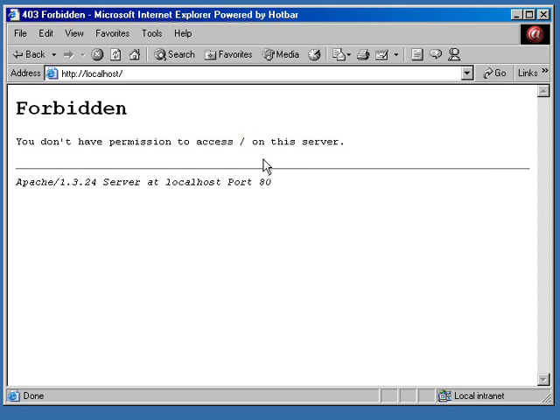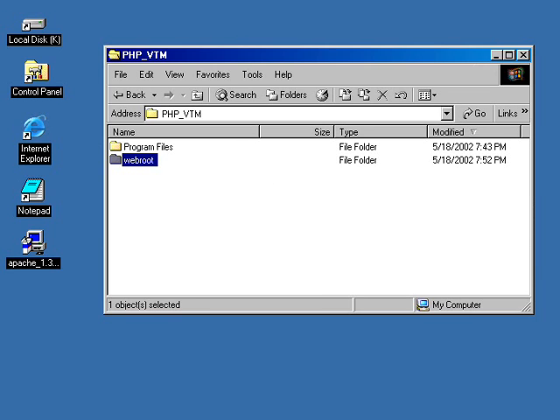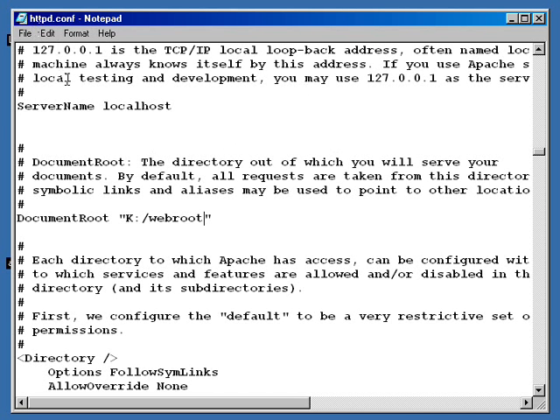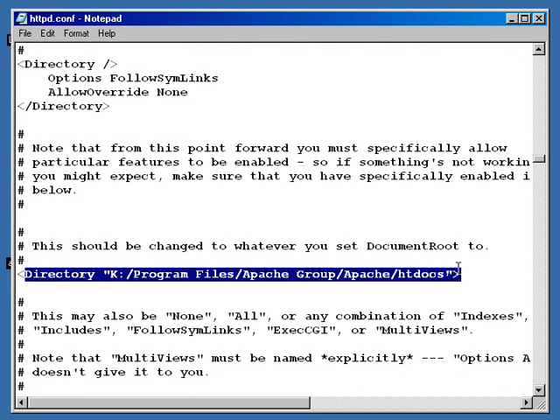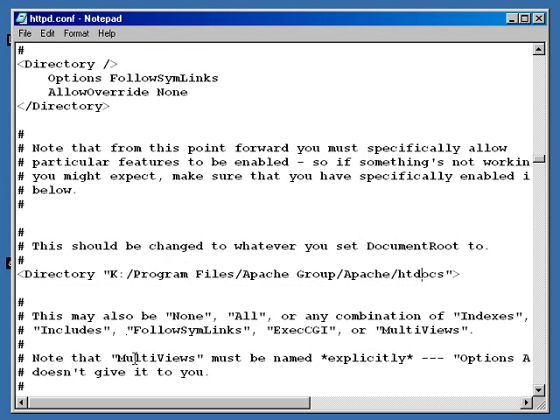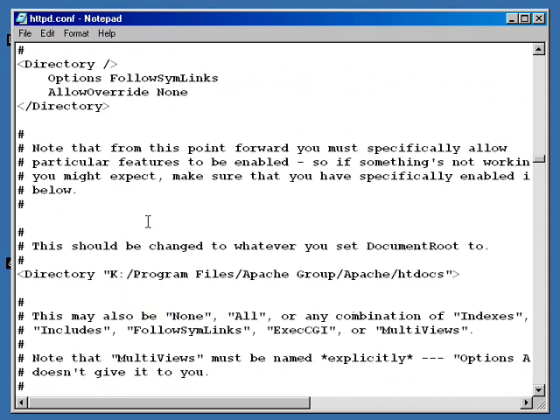So how do we set permissions? Well, not that I'm going to get all into setting stuff up at that level, but I do want to just talk about this real quick. We'll come back into the HTTPD config file, and you'll find if you come down a little bit lower after document root that you're going to find another area. This area starts to get into permissions and options. Options: indexes, follow symlinks, multiviews, etc. Indexes is what we're interested in right now. Just so that we don't get a forbidden, we can go in there and at least see an index listing of everything. Right. Indexes will show an automatic listing of what's in that directory.